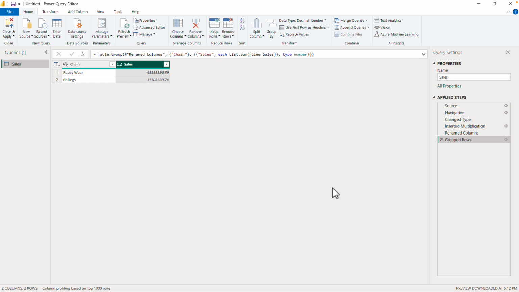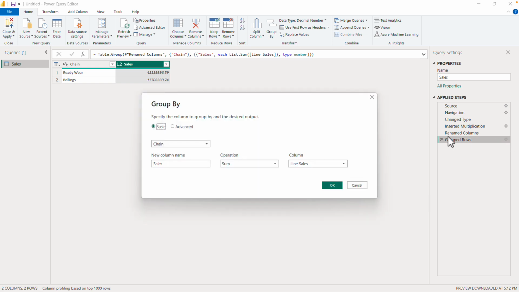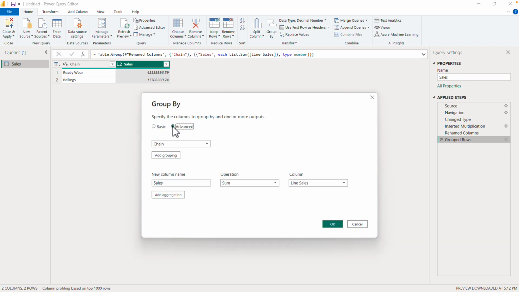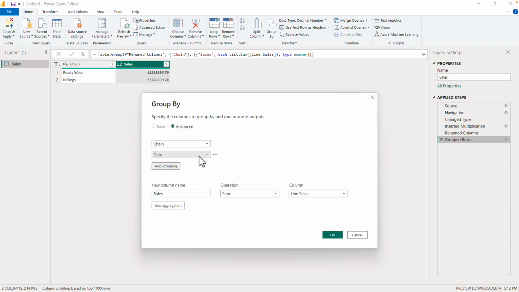If you want to perform advanced groupings, you can do so. For example, if you want to add an additional dimension in the grouping, you can do so. For example, if you want to group the data by chain and then followed by category, you can do so. For that, go to applied step and then go to settings. From there, in order to add another dimension in the group by column, go to advanced options, add another grouping column.